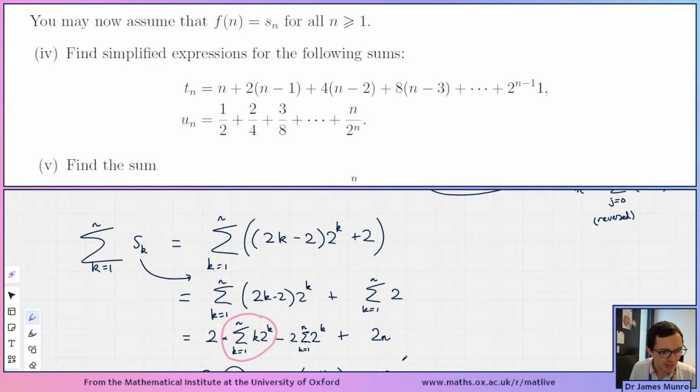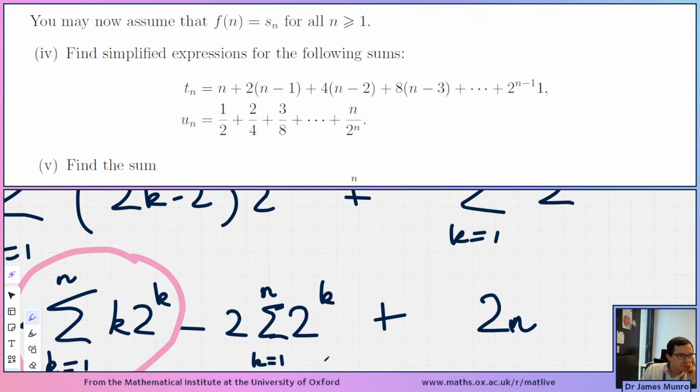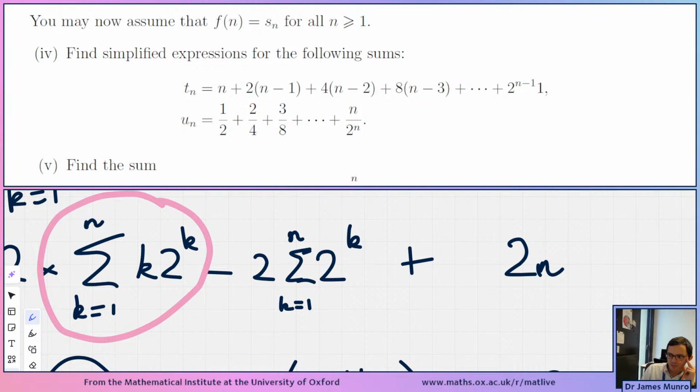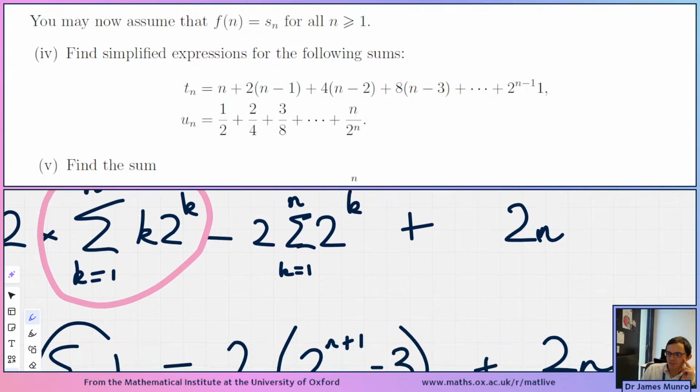So the sum of 2 to the k be 2 to the 2 to the n plus 1. There is a correction to my sum, perhaps. I think I was close. So the sum of 2 to the n plus 1 minus 2. Maybe. Why have I put 3? Is it because I'm doubling and subtracting 1 too much? Maybe it is 3. Yeah, I think it is 2. This thing in here.